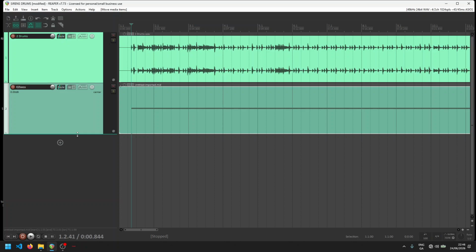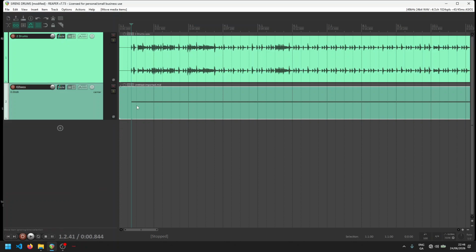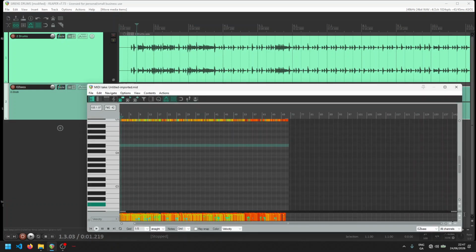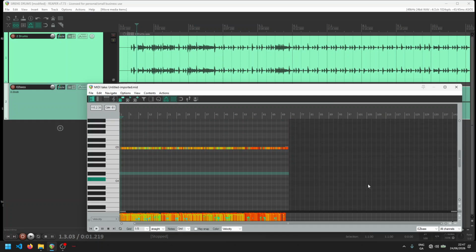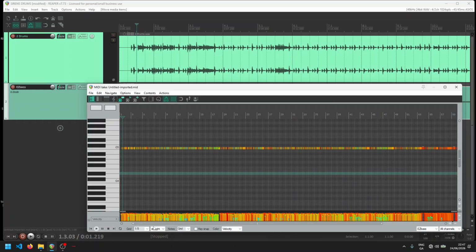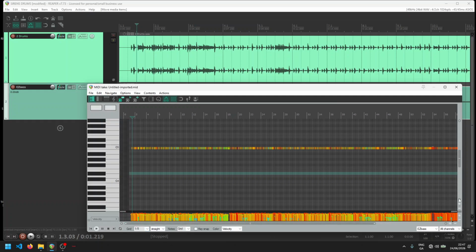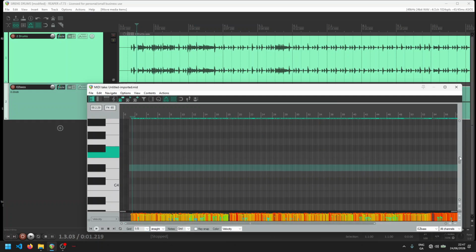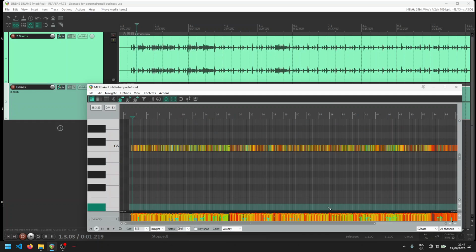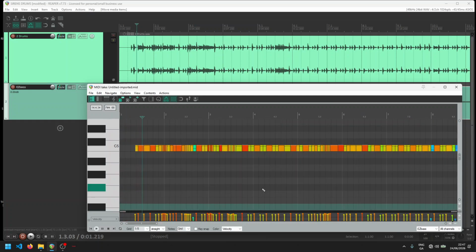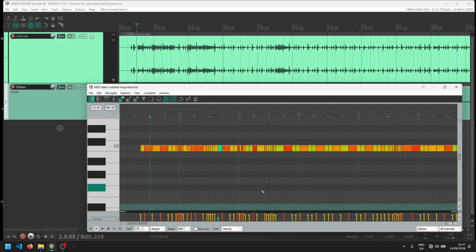Okay, double click your MIDI track to enter the editor, like so. We want to see all our nice hits in here. Let's make it a little bit bigger. We don't need to see velocity information, anything like that really at this point. Get that playhead out of the way for a moment.